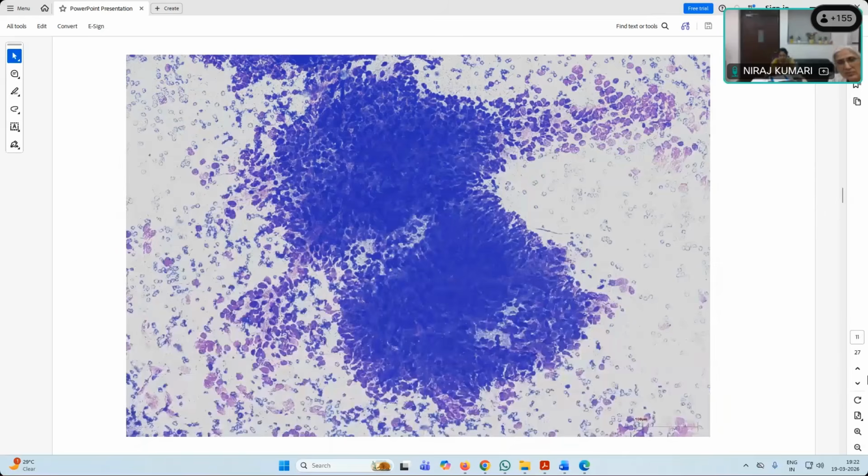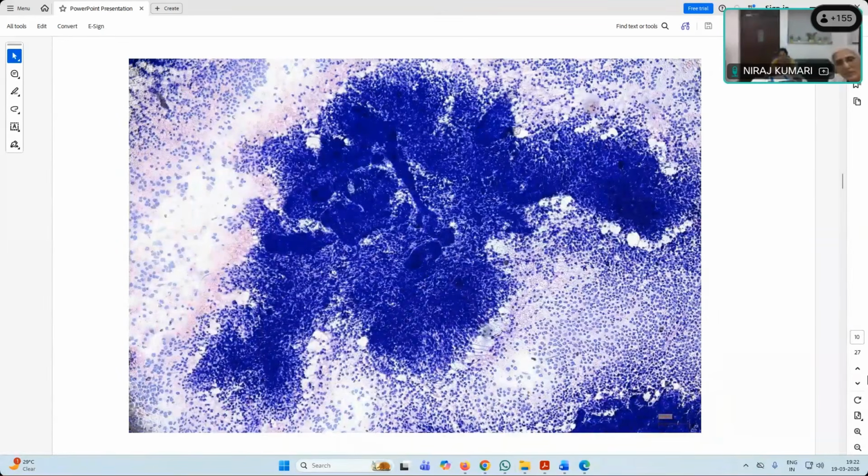Okay, so maybe we don't have a higher power of these structures, but these are forming some cohesive structures, some glomerular structures or tubular structures. Okay, we don't have a core here. We don't see any connective tissue here, just like for the vessel. So these are not papillary structures.